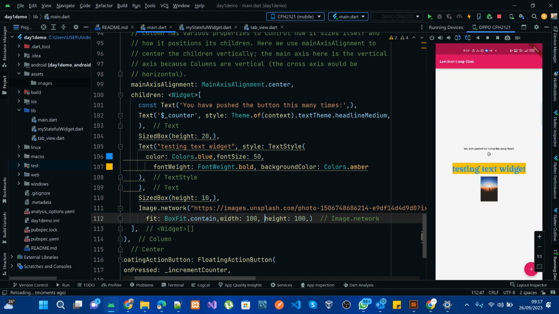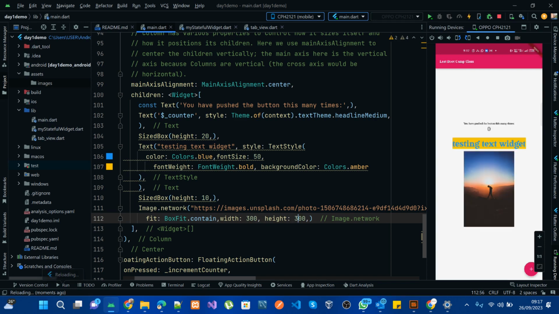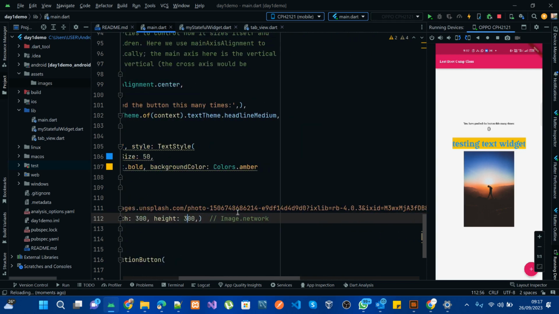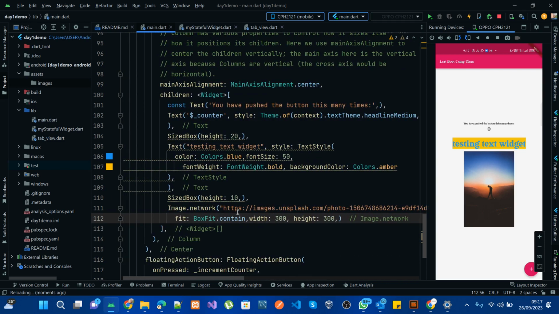Let's make it 200, or 300. 300 by 300. Right, this is better. So these are some of the properties of image, and this is how you add your image. Always verify the link or the source of your images, just to make sure copyright and privacy policy are not an issue when we are getting images from online.